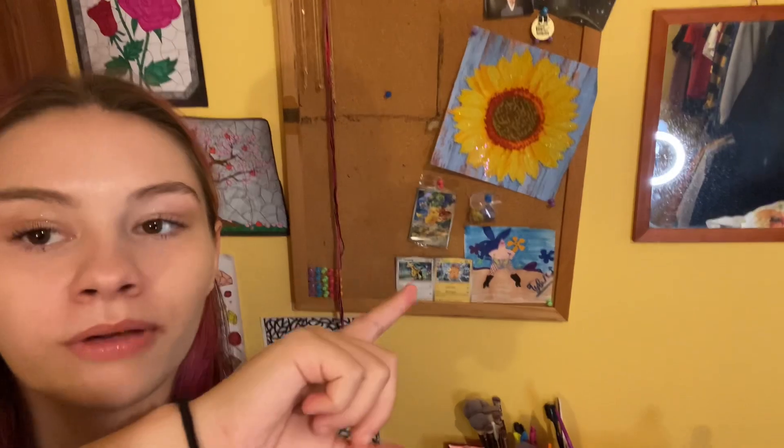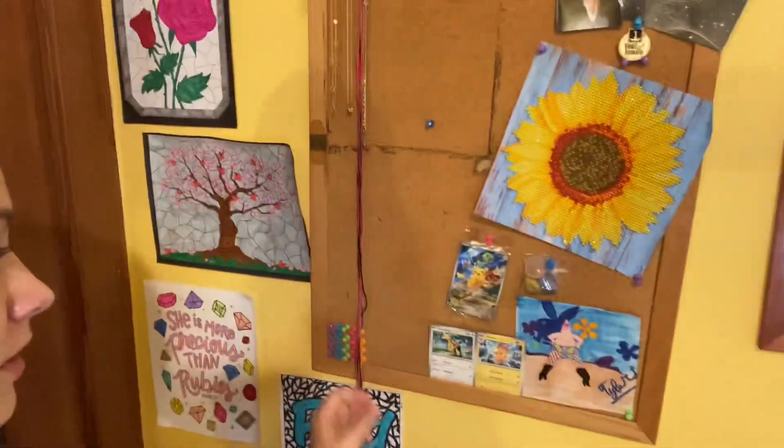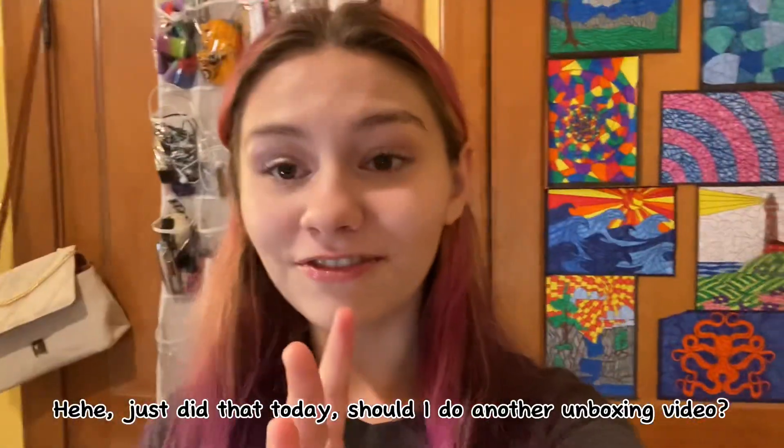Once you kind of veer in that direction from my door, there's my cork board. I have some Pokémon cards, some more art — I loved doing this but it took forever — some family things, some work-related things, a bracelet I'm currently working on, some jewelry on top, and the ring from the unboxing video. I still have to order new ring sizes. Fun fact: since I wasn't sure if the ring would fit my boyfriend, it was actually just a little bit too small, so I'm really glad I got too small rather than too big.